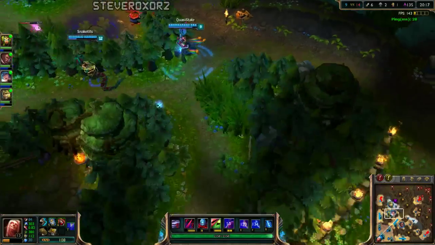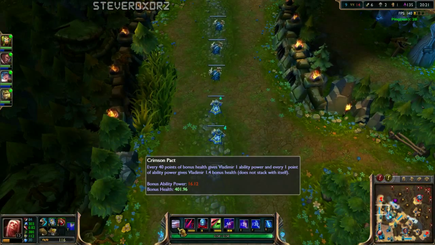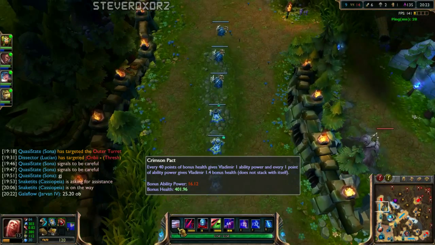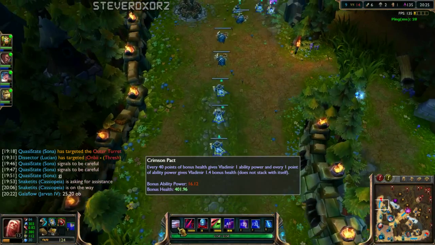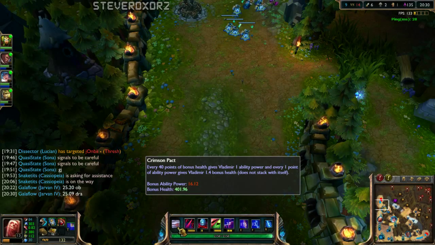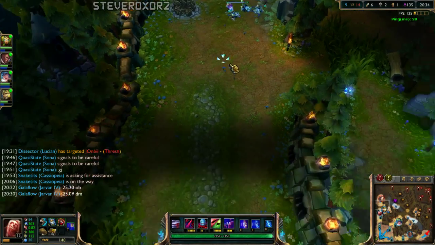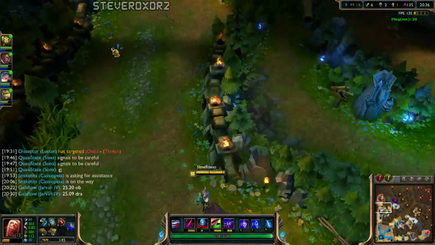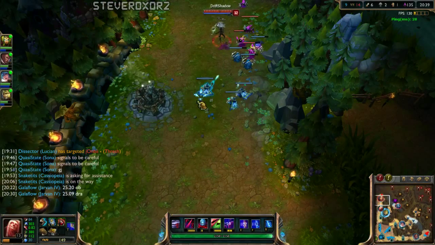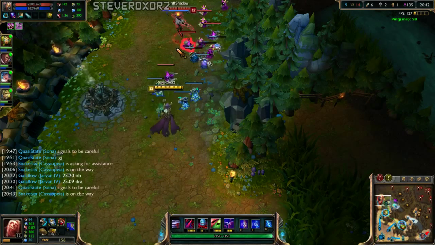So let's look at my passive right now, like how much I'm actually benefiting from the stats. I'm getting bonus ability power, 16.12 from health. That's not a lot. But I am getting quite a lot of health from the AP that I built. 402 extra health from just building AP. That's quite a lot. That's kind of like a giant's belt from just having built damage.